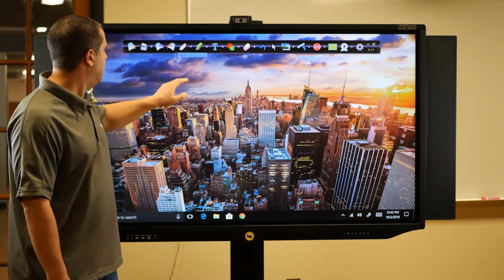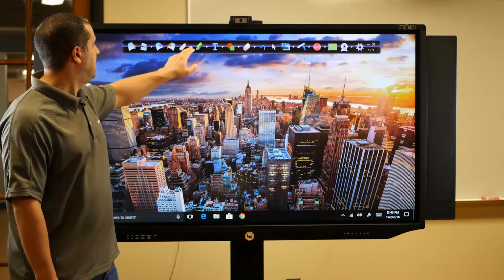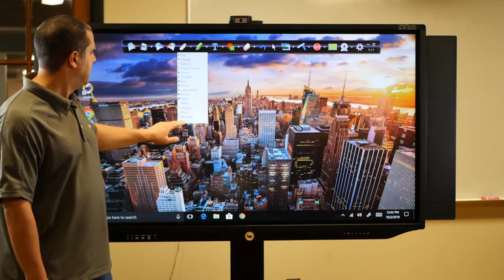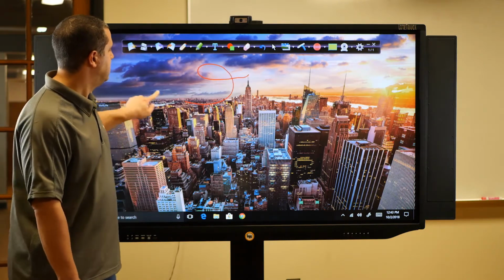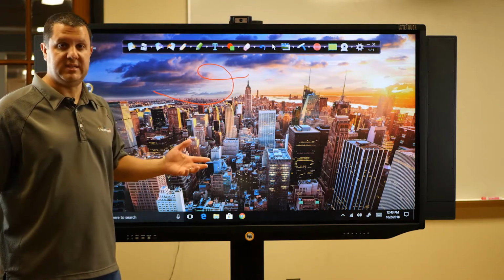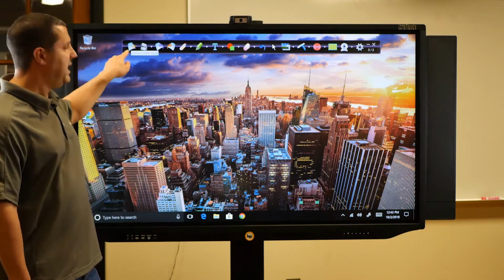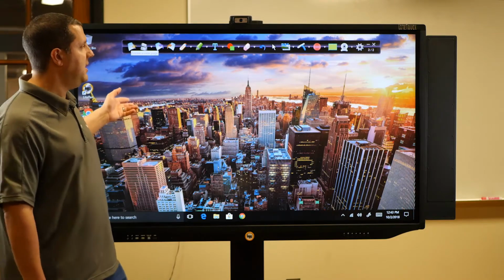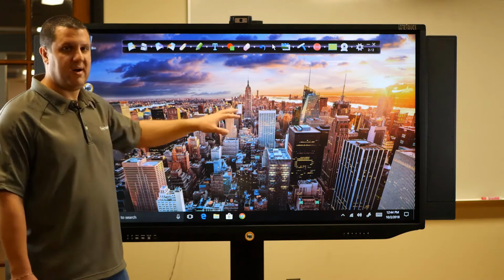I can change a color right there. Most have a little arrow next to them. It'll bring up a drop down with different options. You know, change your line thickness, change your colors, and now I can draw on the screen. Easy. I want a new page, let's say. There's a page icon. Now, I just made a new page. And it tells you over here, now it's 2 of 2. So I can draw on there too.